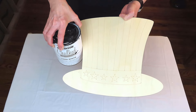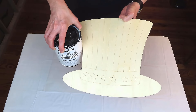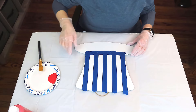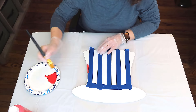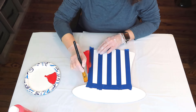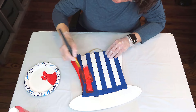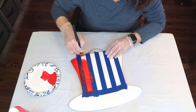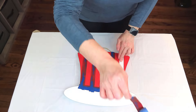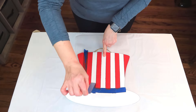For this project, we're going to be creating a shelf setter. I'm using this Uncle Sam's hat, and this came from Michaels. I'm giving it one coat of Rust-Oleum Linen White, letting that dry. I've already taped everything off, and then we're going to go in and give it three coats of Apple Barrel Bright Red. I would have much preferred to use Crimson from Waverly, but I was almost out of it, and it didn't occur to me to add plaster of Paris to thicken up this paint. I did have some bleeding — I'm okay with it, it's hand-painted — but I will show you how I went back and touched it up.